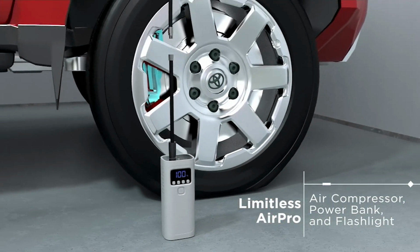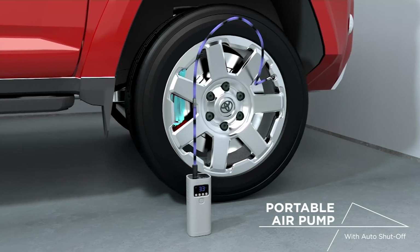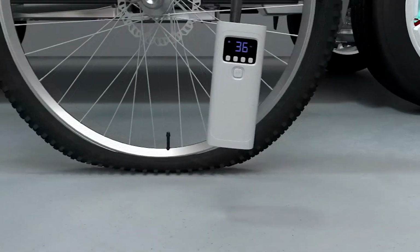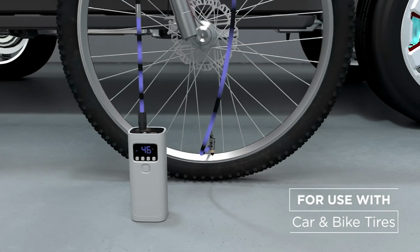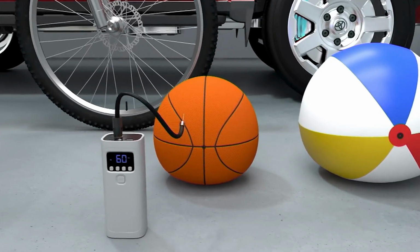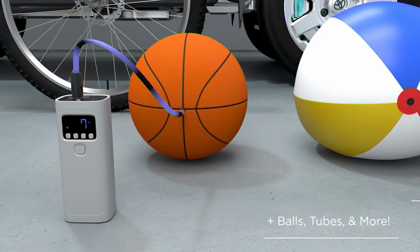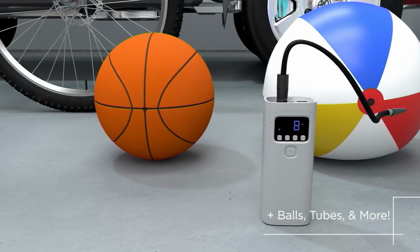So you have inflatables and you have car tires. I don't know if now is a good time to show you some colors, because oh, we only have one color remaining. Oh no, we only have the black. Okay, so what you're seeing here is we've included the hose to fill up those tires, to fill up that motorcycle tire, to fill up those inflatables. You can use one hose, you can use both hoses to do so.